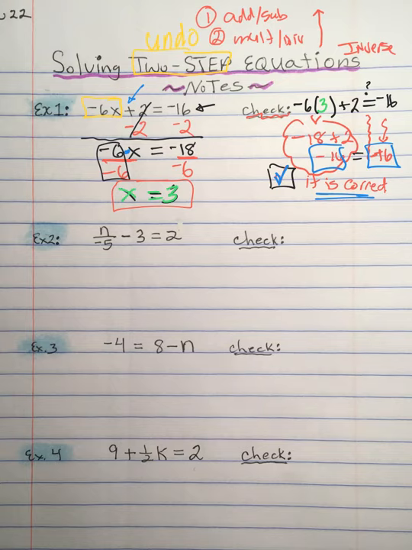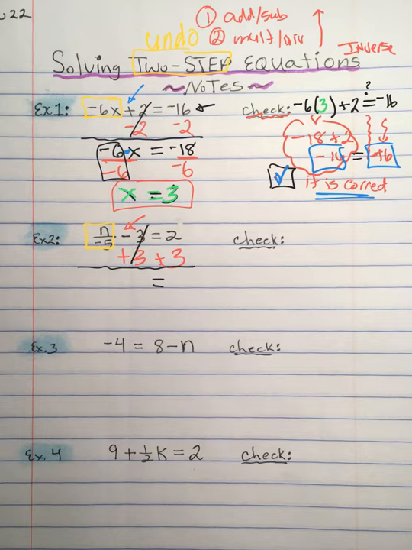Okay, so let's look at number 2. You want to go to the side that has the variable, and we have two terms. This term has the variable in it, so we want to isolate that term. When we're solving, we're doing the order of operations in reverse, right? So we have to undo the adding and subtracting part first. Since we're subtracting 3, we're going to do the inverse operation and add 3. So we always, when we're solving, want to undo the adding and subtracting first.